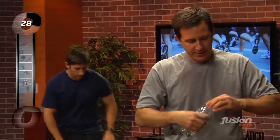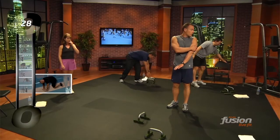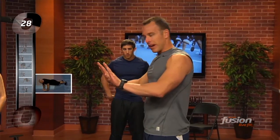Now, our next exercise is called a diamond push-up. This may be challenging for Laura to do. This is a tricep intensive exercise. If you don't have bigger arms, this might be challenging. So she may modify this and just do kind of a military push-up. Just put her hands a little bit closer together and use her knees if you want to, okay?